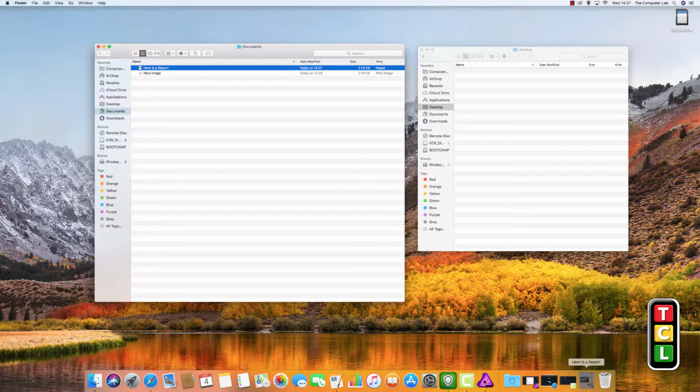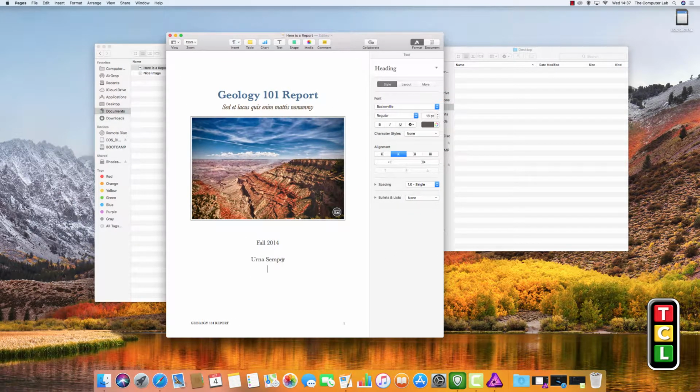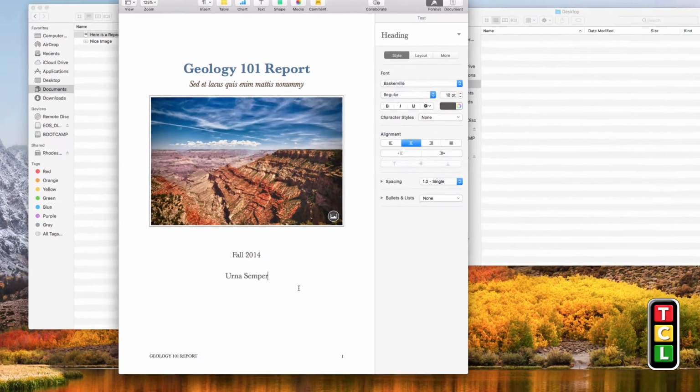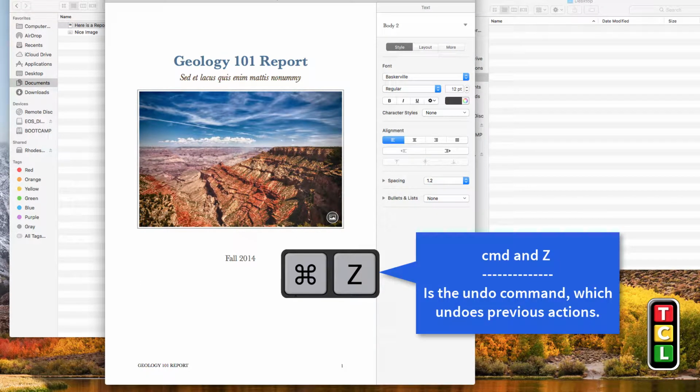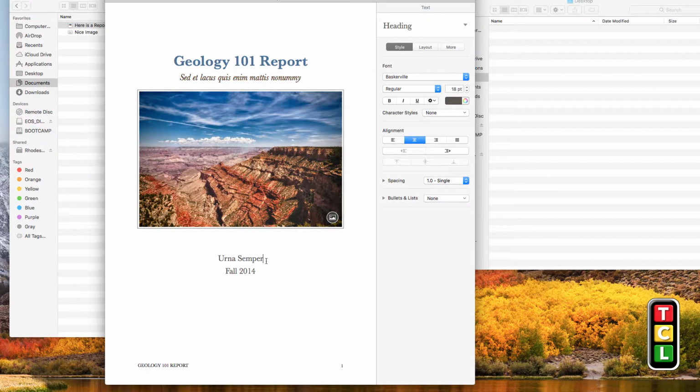So if I just open that Pages document back up, if I want to undo what I've just done, so that word here was just above the fall. So all I'm going to do here is push Command and then Z, it'll undo the first section, which was it to cut it out. Command and Z again, and there it's put it back into the place. So all you're doing is undoing the actions you have previously done.